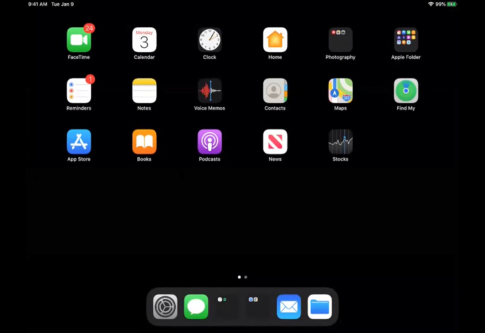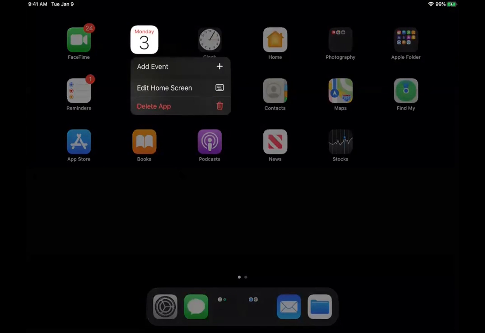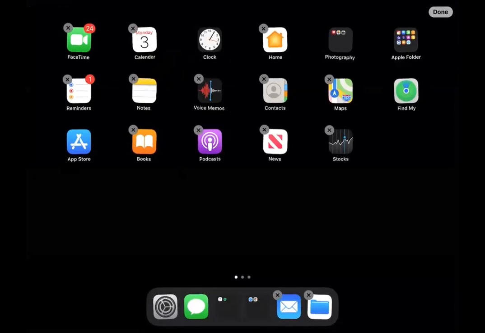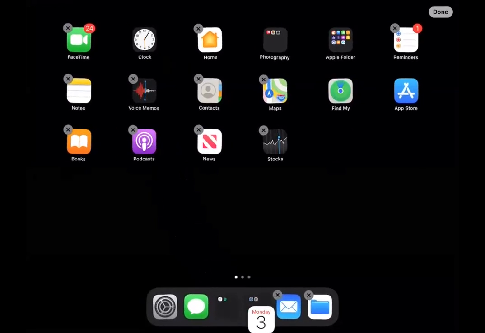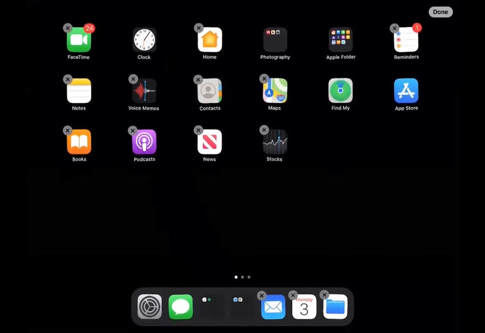If you want to add, say, your calendar down there, if you frequently use your calendar, you would just hold, wait until it starts to shake. So you'll know you'll activate this function if you see the done button in the corner. So you'll just drag said application on down and put it onto the dock. So the dock will expand to make room for it.